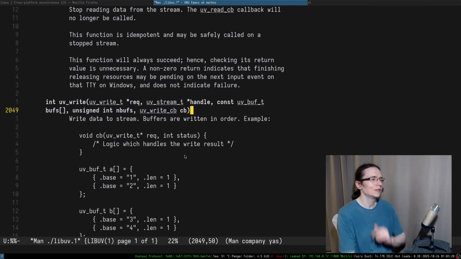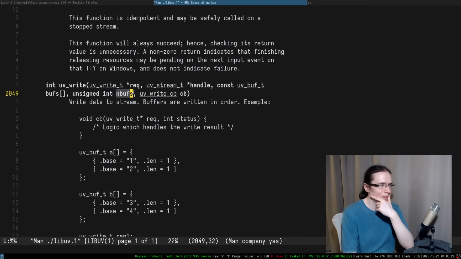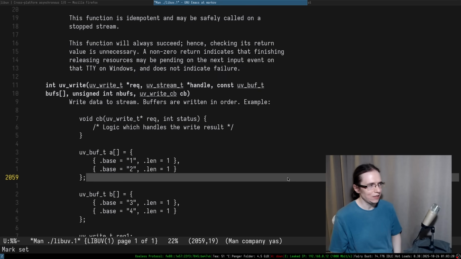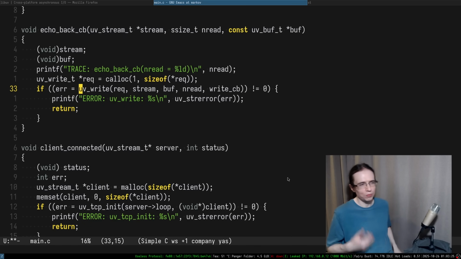It prevents you from easily writing an echo server, right? Because you just read n bytes and you have the buffer, but you can't just pass the same arguments into UV write.